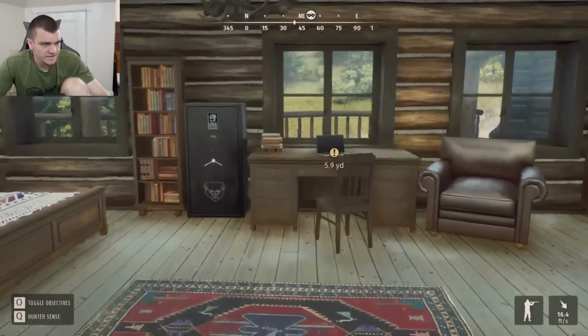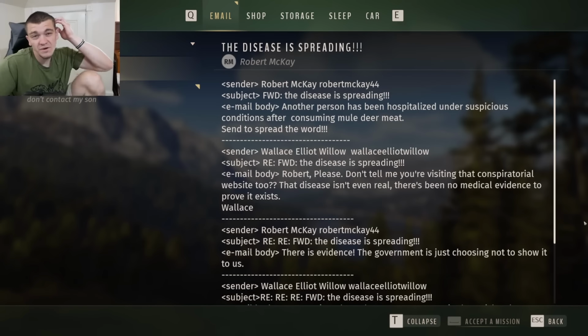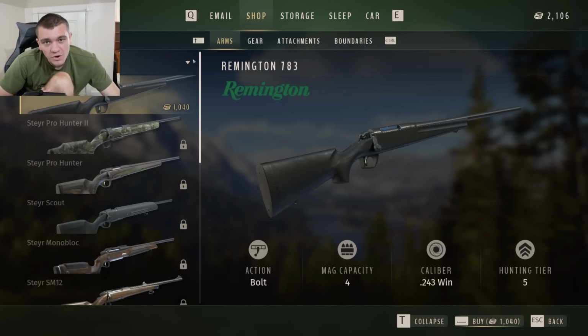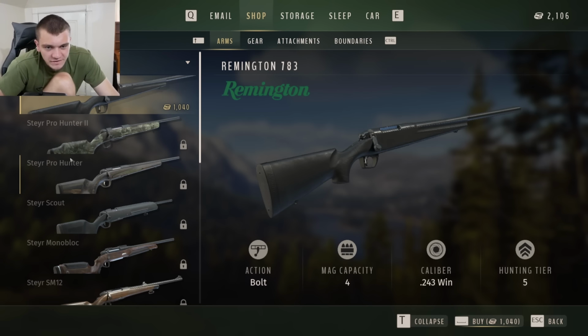So I think we just come in here and get online because there's no gun stores in the middle of nowhere. Here's my emails. Don't care. Let's go shopping. What we're looking for is a gun that we can take deer hunting that can maybe reach out a little bit more range, a little bit better than a 30-30. Let's just look at some of them.